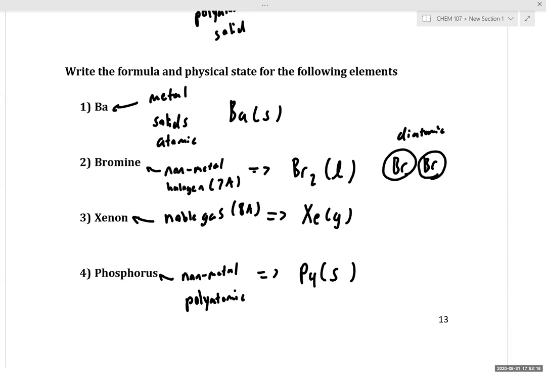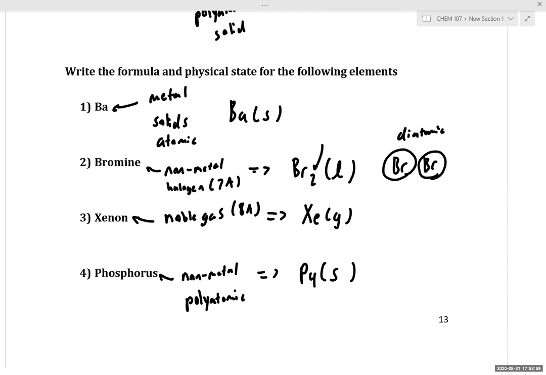So when we say diatomic, we mean 2 atoms. When we say polyatomic, we mean 3 or more atoms. With this subscript number here indicating the number of atoms found in the chemical formula. Did that answer your question? Is there something I can clarify further in your question?